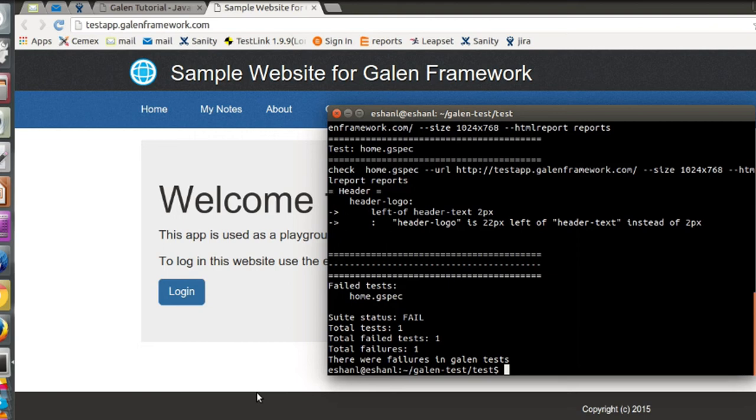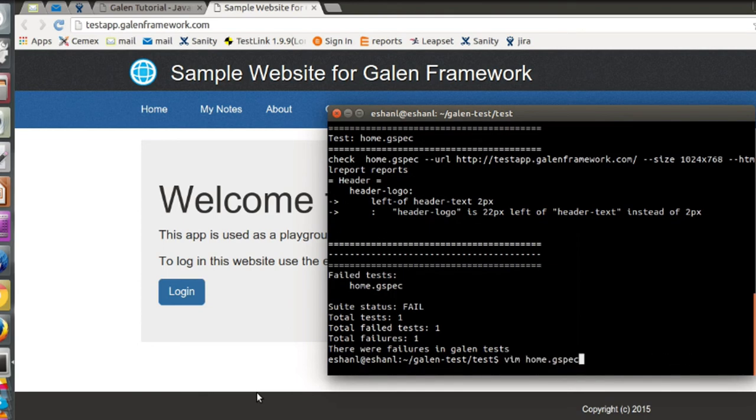So it says our test case failed. We can check the error by looking into the reports. So this is the view of the reports.